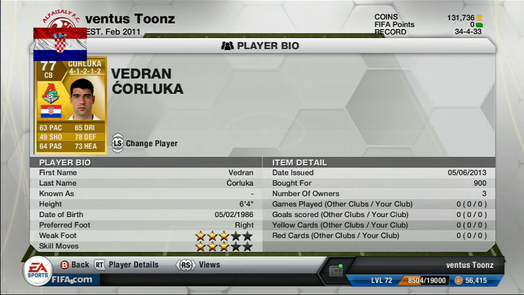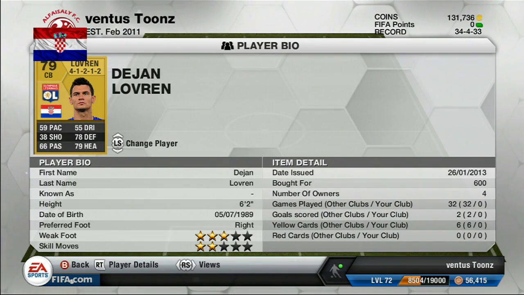The thing that's really going to let him down is his heading is 73, even though he is 6'4", so hopefully he's got strength to hold players off. Maybe score a couple of corners with his height. And then Lovren, again, 78 heading, 79 defending, but just the 59 pace really lets him down.